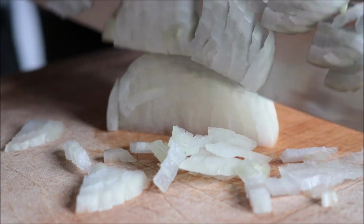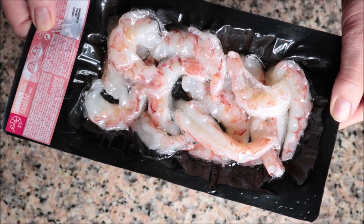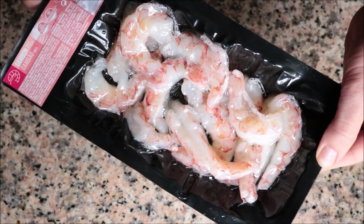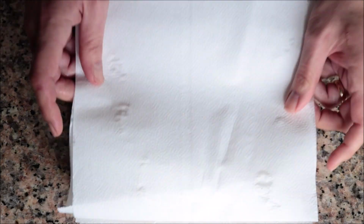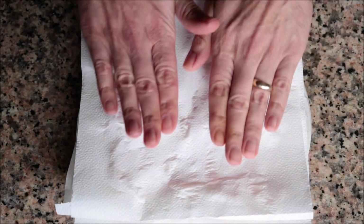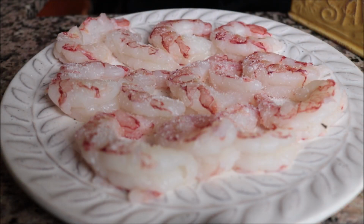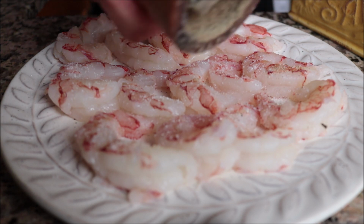And for the final ingredient to prepare, I've got 12 raw jumbo shrimp here. These are peeled and deveined. I bought them frozen and thawed them out. The secret here, make sure you completely pat them down with some paper towels. This removes any of the extra water or moisture in the shrimp, giving them a beautiful texture and flavor. And season the shrimps with sea salt and freshly cracked black pepper.